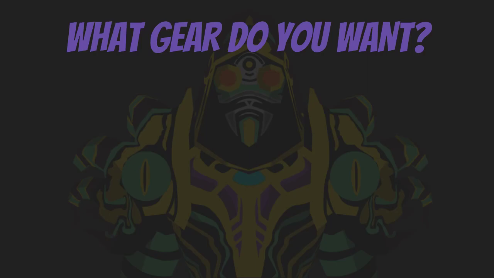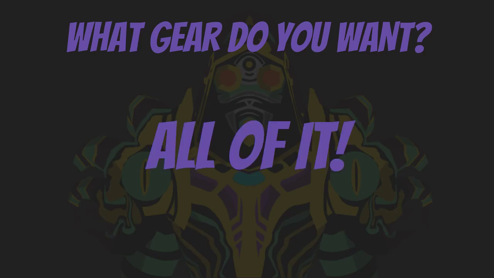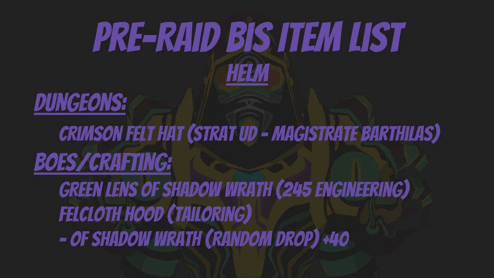So what gear do you want? All of it, right? So we're going to go through each piece from head to the wand. Starting off with the head, the helm. The best item that you can probably get is in dungeons, so the Crimson Felt Hat in Strat Undead from Magistrate. It has some good stats and it has up to 30 spell power.